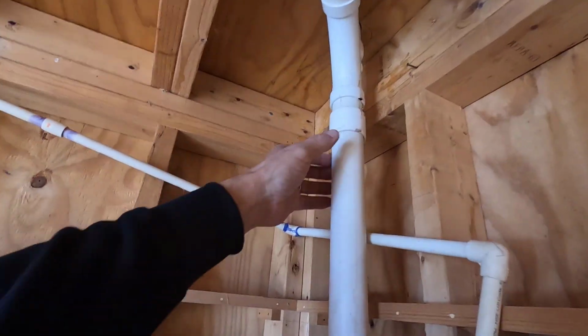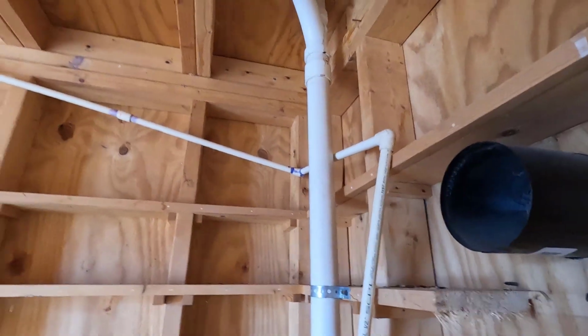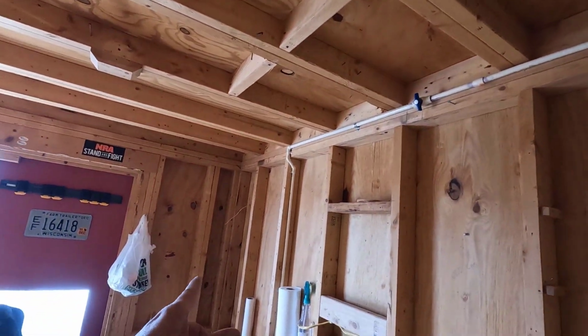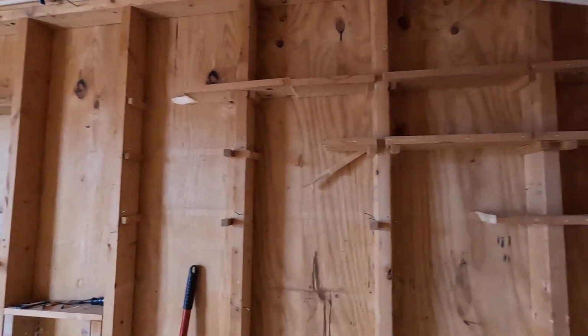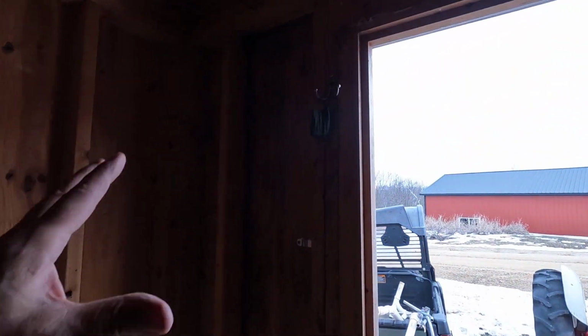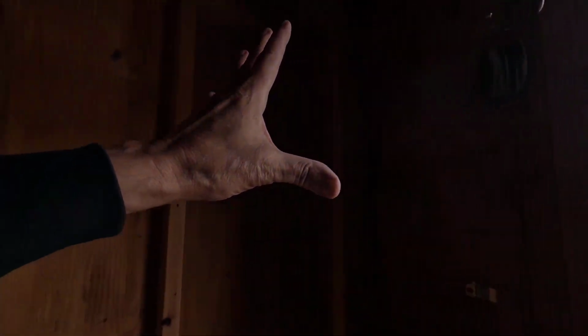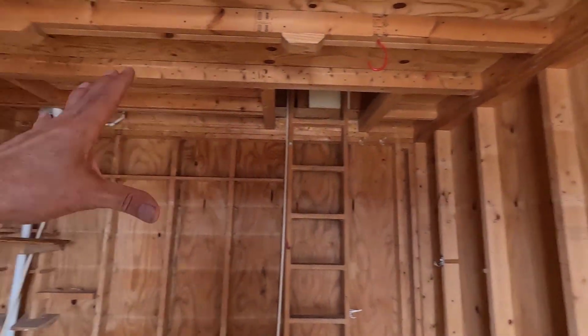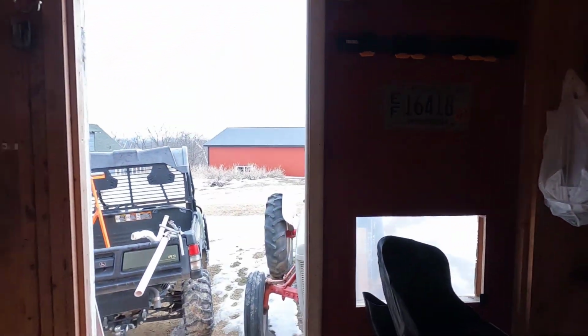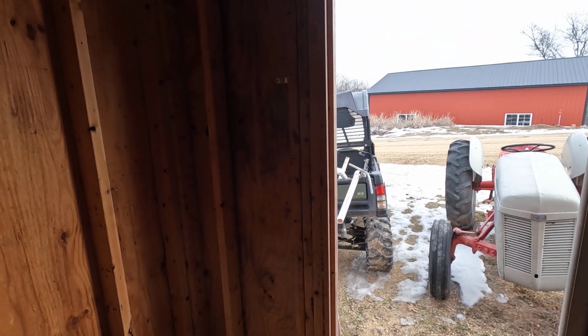We'll use the oscillating tool to cut this pipe off, and once that's off, this should come out fairly easy. If not, we'll just cut it out. All right, what I'm going to do is start right at the door and work my way all the way around the room and end up back at the door again. Yeah, this should be fun.